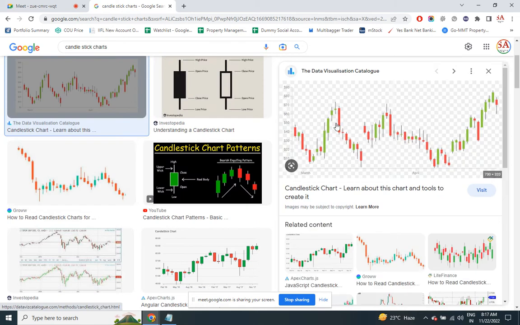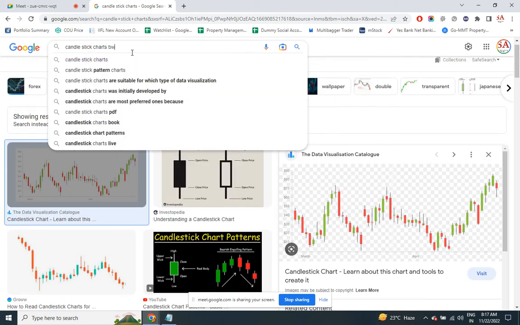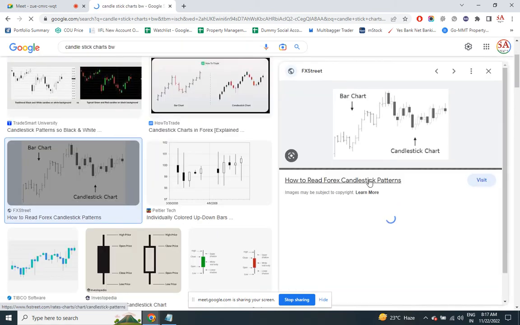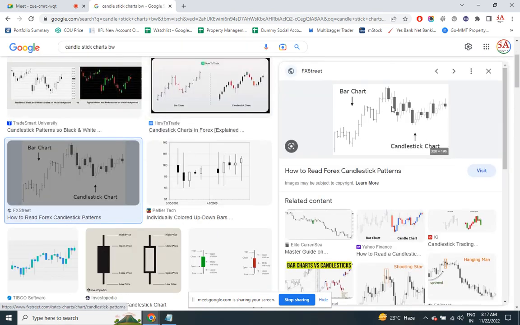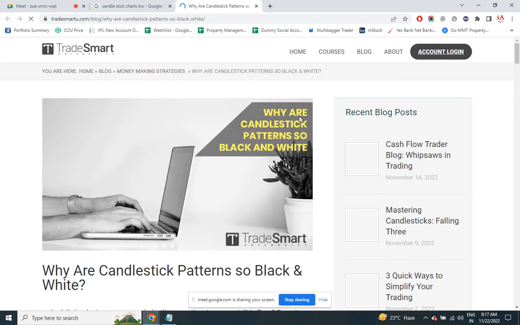See the series of green color and red color candles clearly visible. Likewise, we have it even in black and white charts. This is black and white. Same thing. Rather than red color, they put it as dark color. Okay. Then different people have different color combinations. But the standard colors are black and white or red and green.